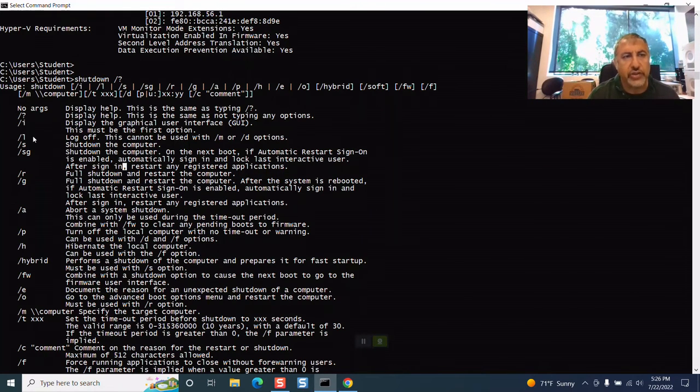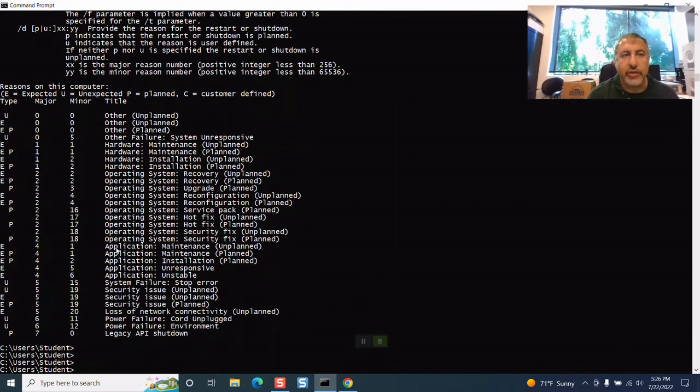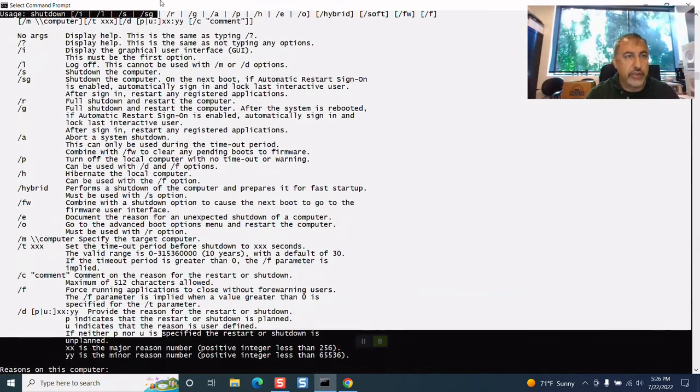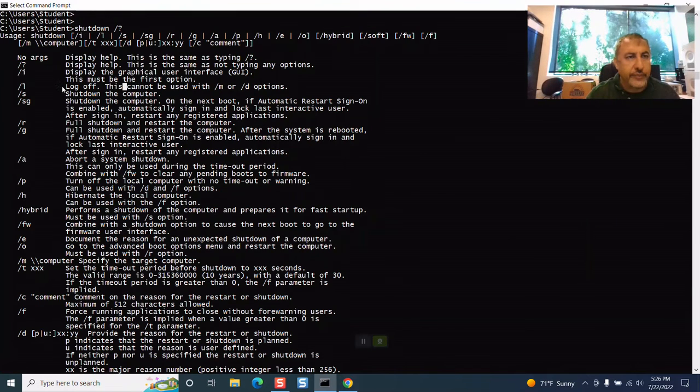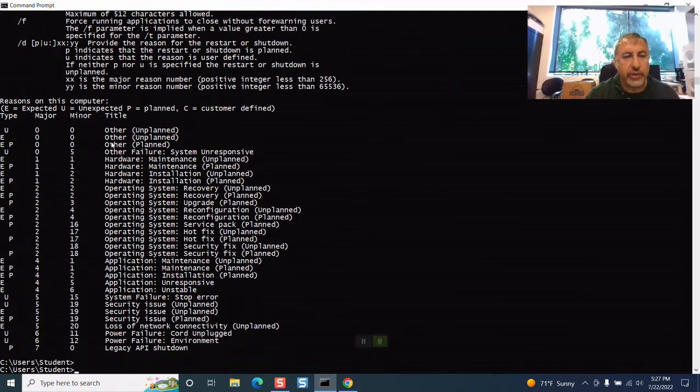So there are other variations. You can log someone off. You can do Control L to lock. You can do log off here. This forces the log off. So shutdown, again, I can't demonstrate it because it'll shut me down. But you guys could try it. So it would be like shutdown /r for restart, for example, or shutdown /s. That's just to shut down the computer.